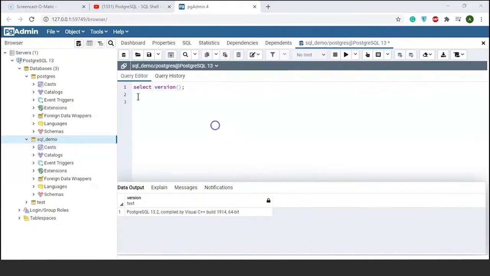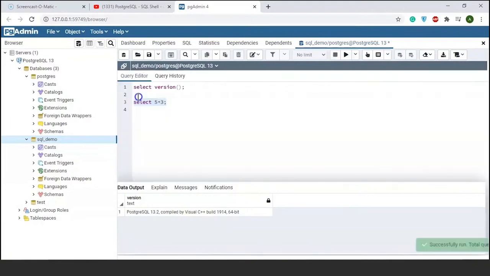Okay. Now let me tell you how to perform a few basic operations using PostgreSQL commands. So here, let's say I'll write select 5 into 3. I'll give a semicolon, select this and hit F5.